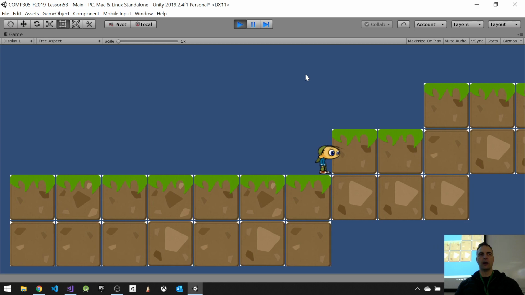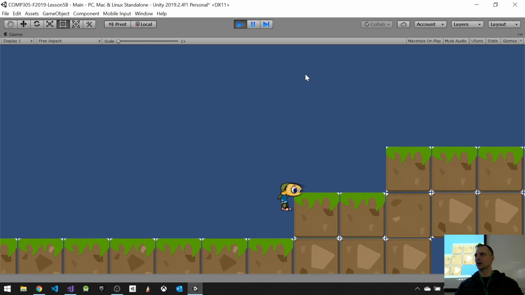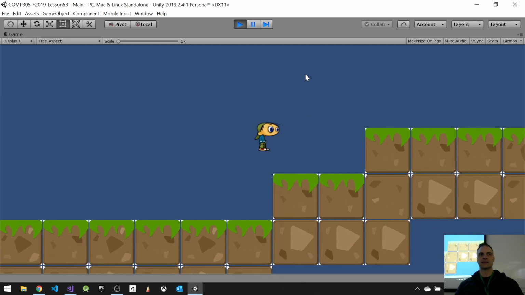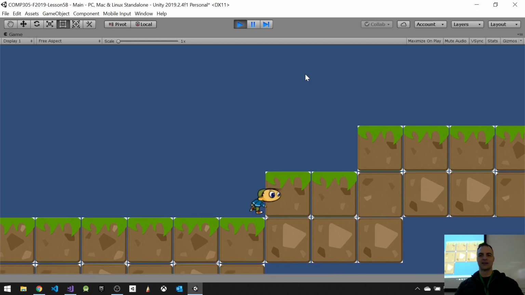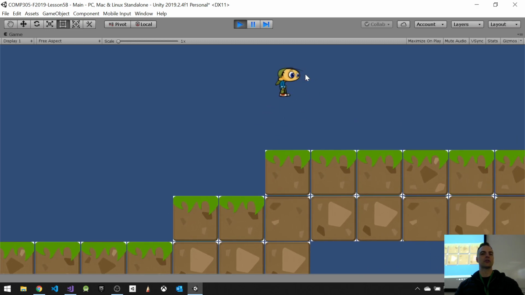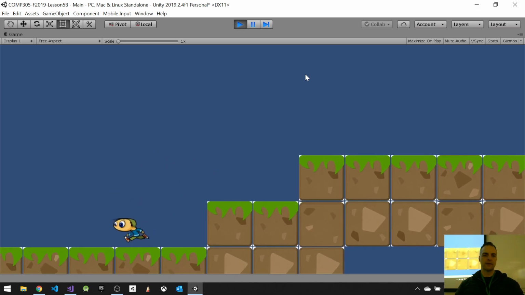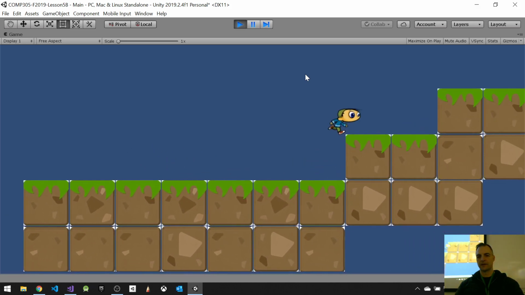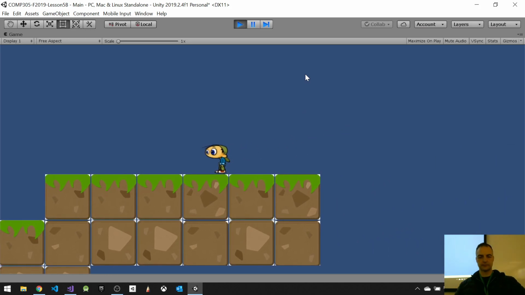Same thing goes here. Watch. Even if I double jump, I can't. Even if I want to. It's limiting me to that positive velocity. I'll never go beyond that anymore, which fixes our problem. Okay? So then if I run, I can run pretty quick, but it's not going to do anything. Make sense?